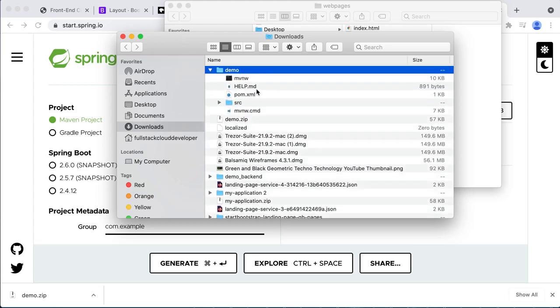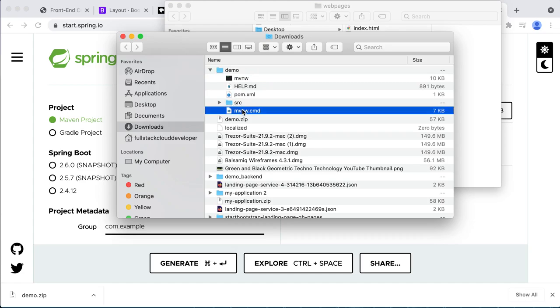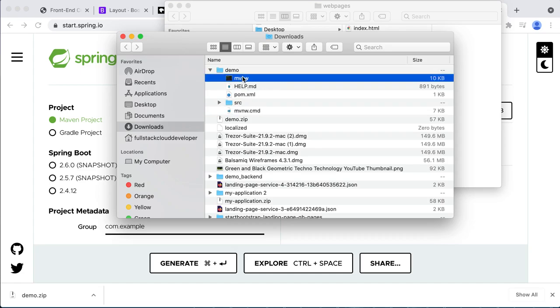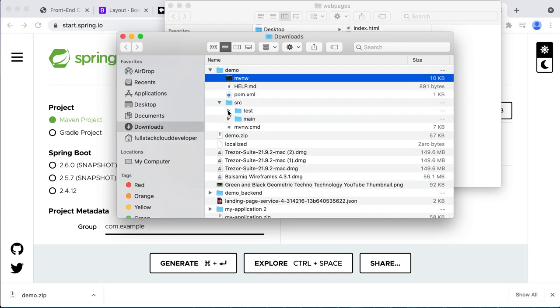Okay, and now we've got a folder. So what you can see here is it's got a couple files it's already made for us. There's a Windows version of the runner, and there's a Linux version. And on a Mac, this works here fine too. Maven has a POM file, which basically just specifies dependencies. We're not going to worry about this stuff. We're just going to get this thing built. All right, and then there's a source folder that has tests.